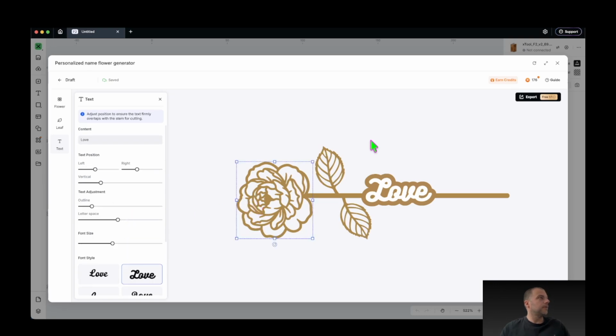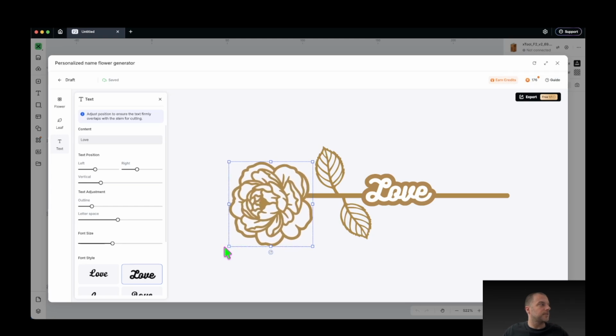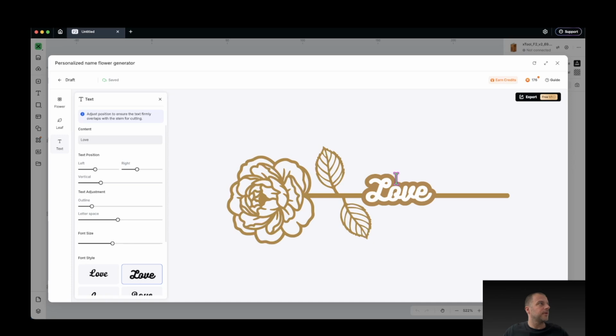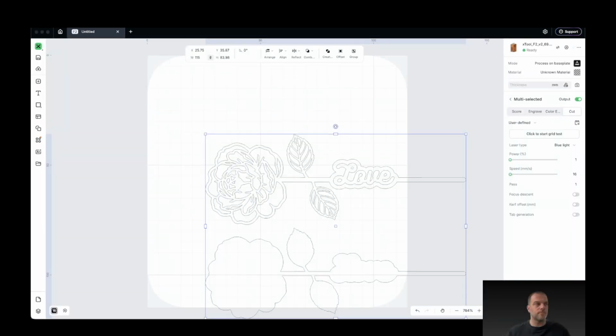And I will change the size of the flower, and there is one free export each month to be used. So I have one left. I think I'm going to change the flower size. I want the head to be bigger. So I will change the position a little bit. Yeah, that should be it. Export to canvas.